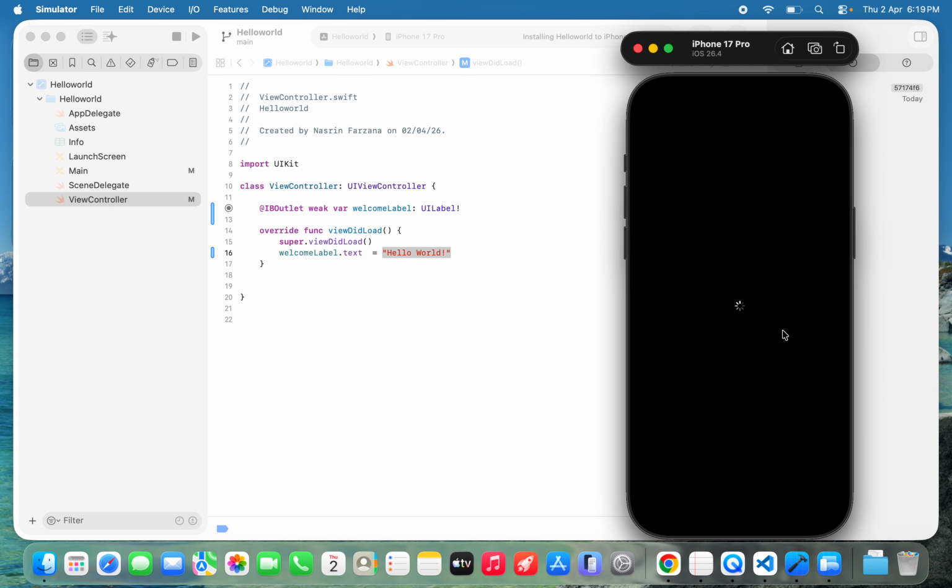It is loading. It is taking some time because it's the first time I'm executing.